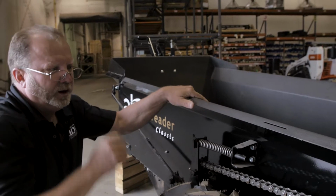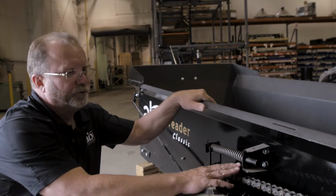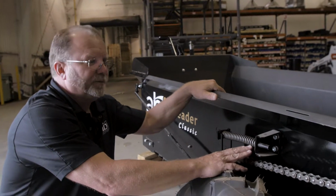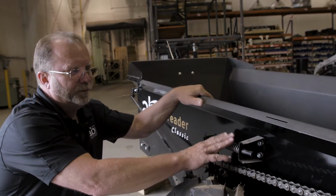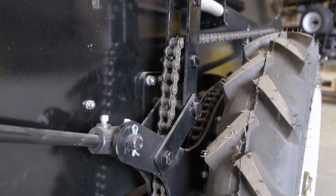Now, the only other thing that happens is once in a while, after years of use, the chain will start to get too much slack in it. If that happens and the spring keeps coming undone, but the spring is not broken, then what you need to do is locate the master link on the chain.